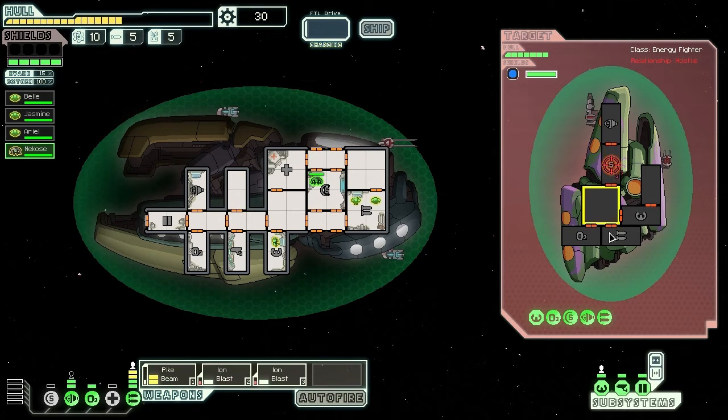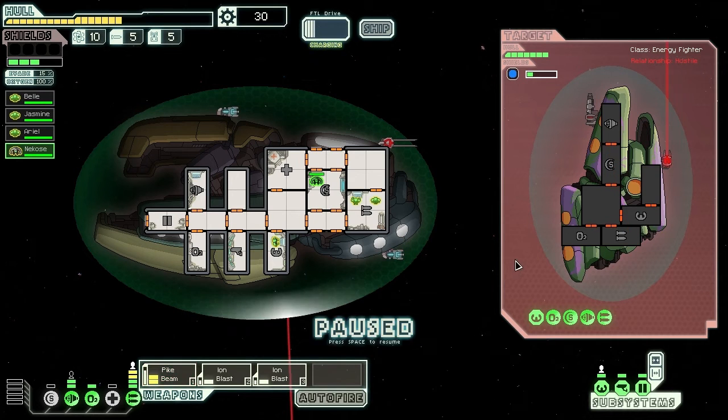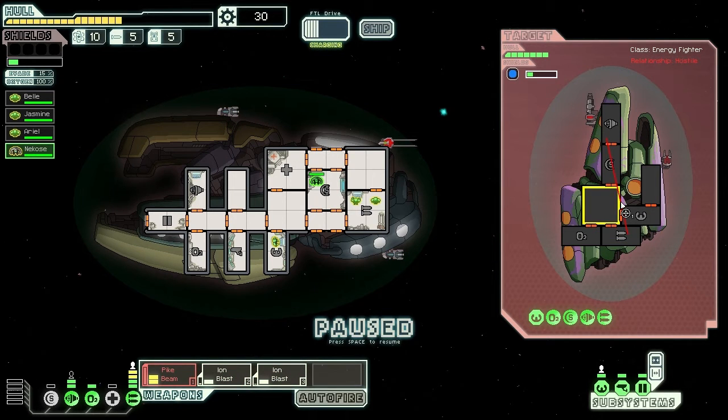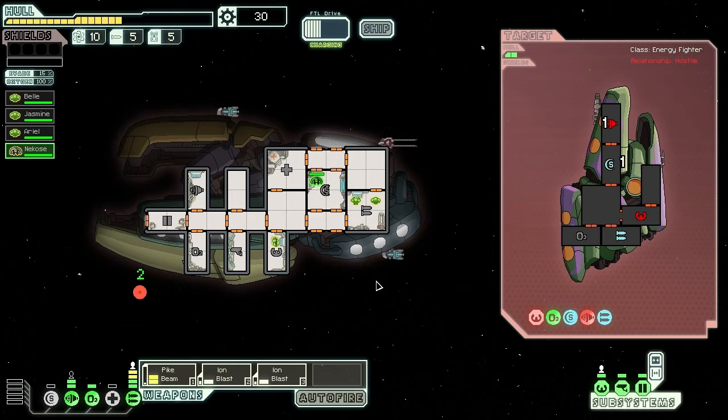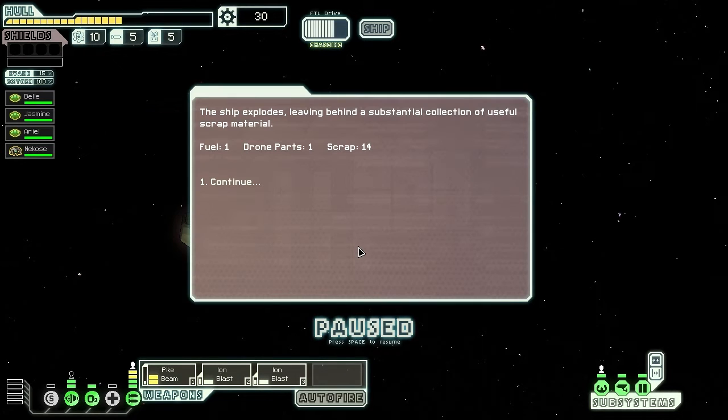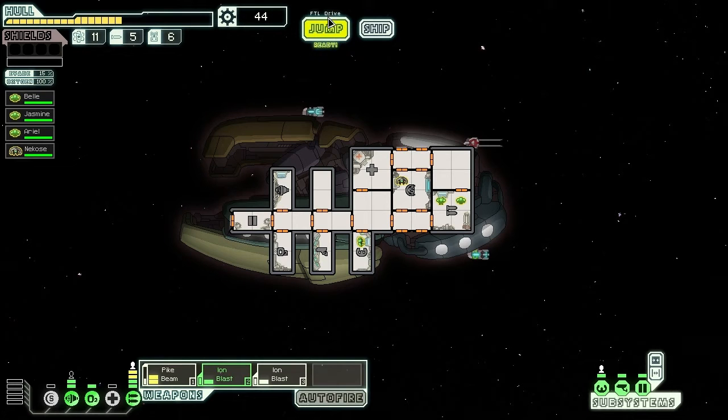And at this point, it's just charge everything, fire everything. Actually, I'm not turning that on, because I might, by the time this is ready, be able to. There we go. And blast shields. Just aim everything at a weapon. Yes! I'm getting better. Ship explodes, leaving behind material, fuel, drone, scrap.